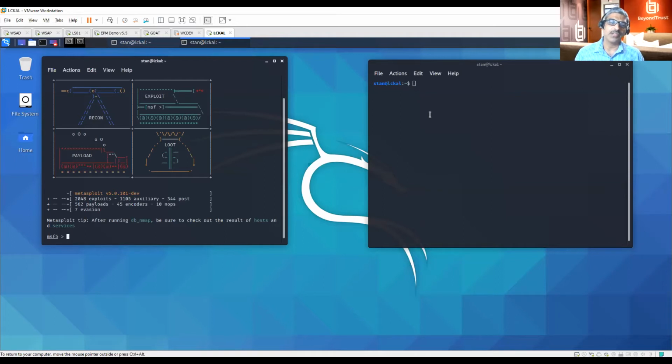And what I'm trying to do is gain remote access into this desktop. The simple way that I'm going to do this is by using a payload. In this case, as I told you, this is going to be a little bit of an abridged version of my standard demo. I'm just quickly going to create a payload file called update.exe that I'm then going to share with the victim.